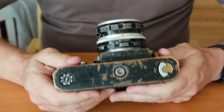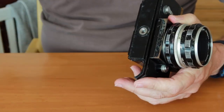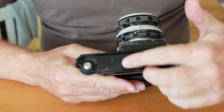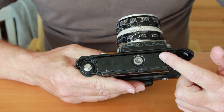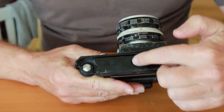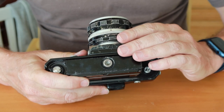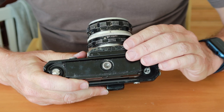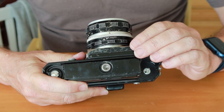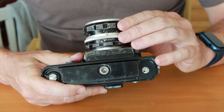The last issue these cameras have is sticky or very off-time slow shutter speeds. If you remove the bottom cover, you'll see an internal bottom cover held on by four screws; removing those reveals some of the mechanism for the flash sync and for adjusting the shutter rollers. Through the holes in the mechanism, between the mirror and this mechanism here, is the slow speed escapement. Sometimes a few drops of solvent, naphtha, or lighter fluid will clean this up to where it starts working within spec again — about half the time this works, and the other half you may need to repeat it two or three times, though sometimes as soon as the solvent dries it just starts sticking again.